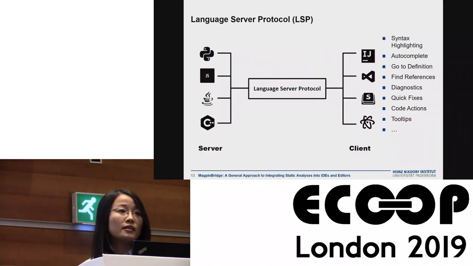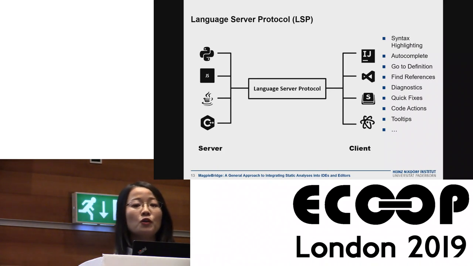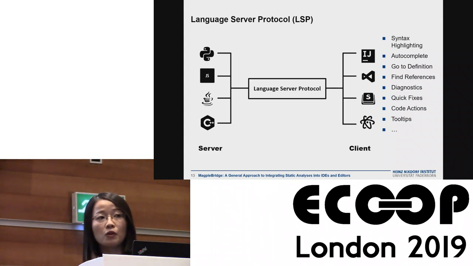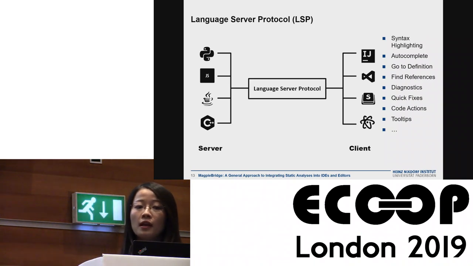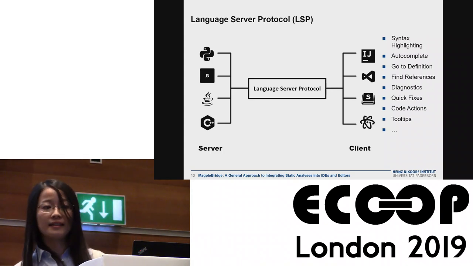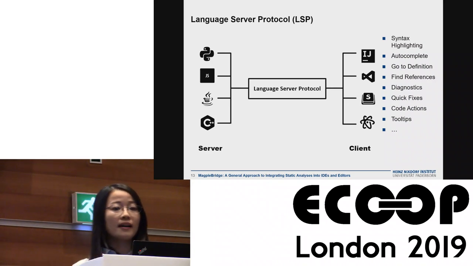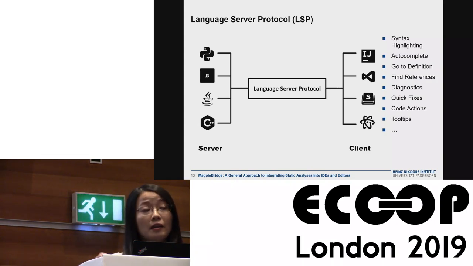In MagpieBridge, instead of defining a new protocol ourselves, we leverage the popular Language Server Protocol, since it already covers most of the features you need for very good tool support. The Language Server Protocol, in short LSP, is a standard protocol used between an editor and a language server, which provides a common set of IDE features such as syntax highlighting, autocomplete, diagnostics, quick fixes, and so on. Traditionally, this work had to be repeated for every IDE whenever a new programming language was invented. However, nowadays with LSP, the language provider only needs to write a language server, and it will work for every editor which supports LSP. And most editors do nowadays.